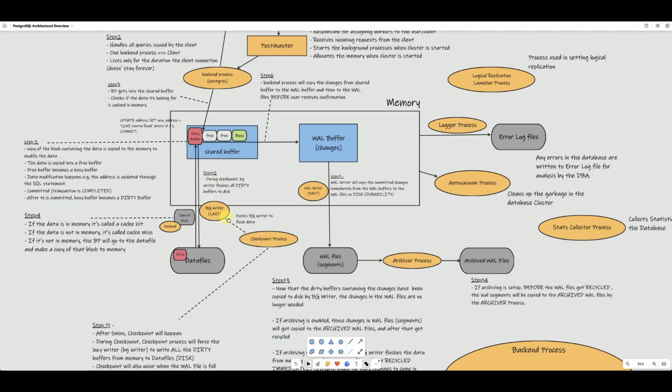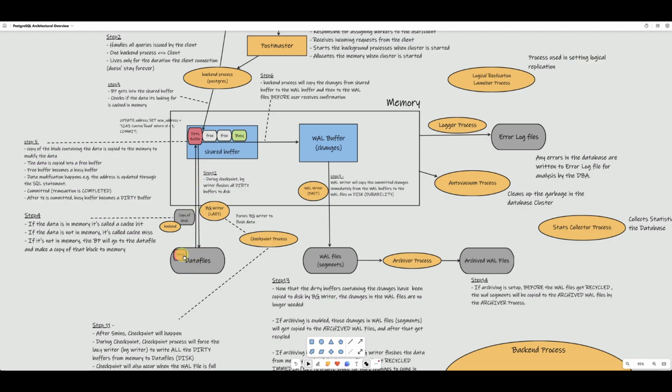Right? It will force this background writer to write to disk. So during the checkpoint, the background writer will flush all those dirty buffers containing all those changes. It will synchronize it with the data on disk, because right now memory has more up-to-date data than the disk. So after some time, we want to synchronize what is in memory with what is on the disk. So the background writer will be responsible for flushing the dirty buffers, not busy buffers, dirty buffers. Dirty buffers contain committed transactions. So the background writer will flush the dirty buffers from the memory to the disk.